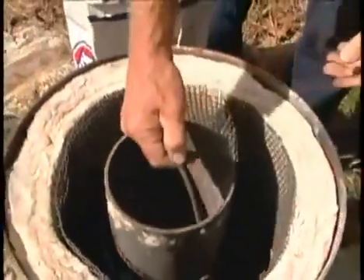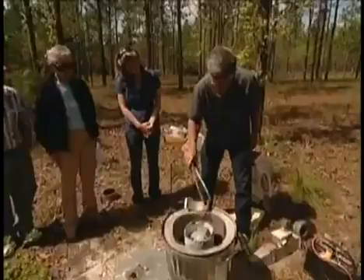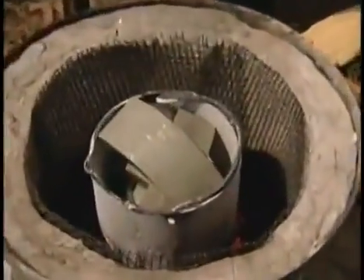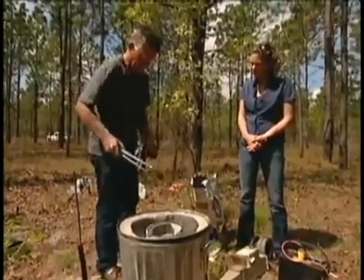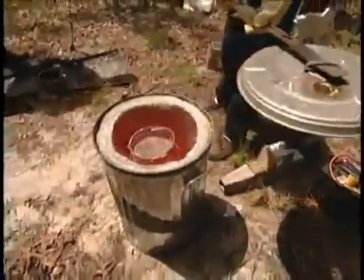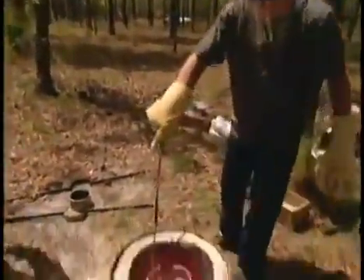He starts with a very well-insulated garbage can in which he melts aluminum. The cast will sacrifice the lives of the ants, but it will also provide useful research on their mysterious underground colonies. I don't do it lightly, actually. When the temperature gets to be about 1,200 degrees Fahrenheit, the aluminum melts and it's ready to pour.